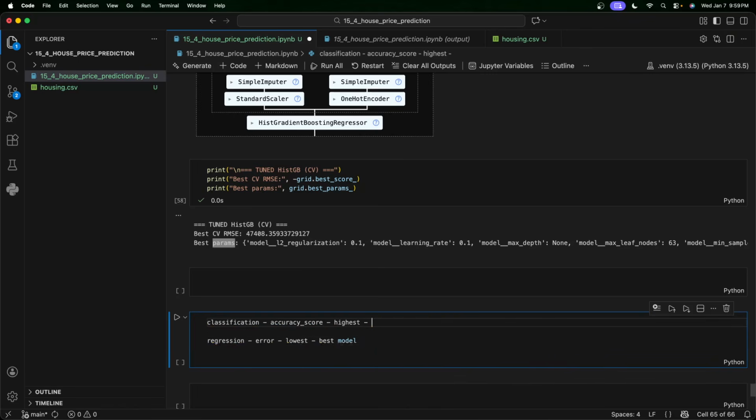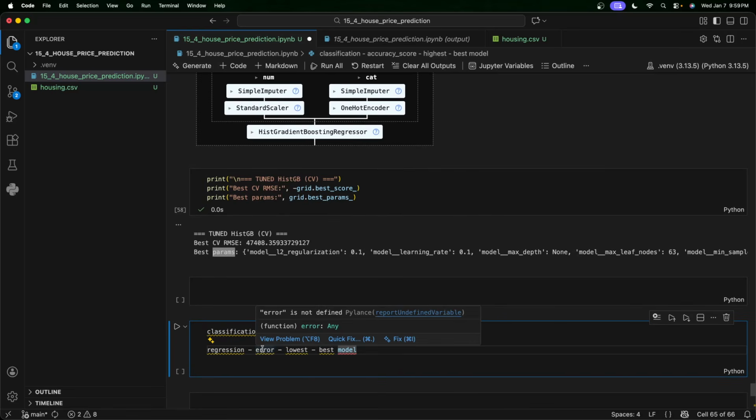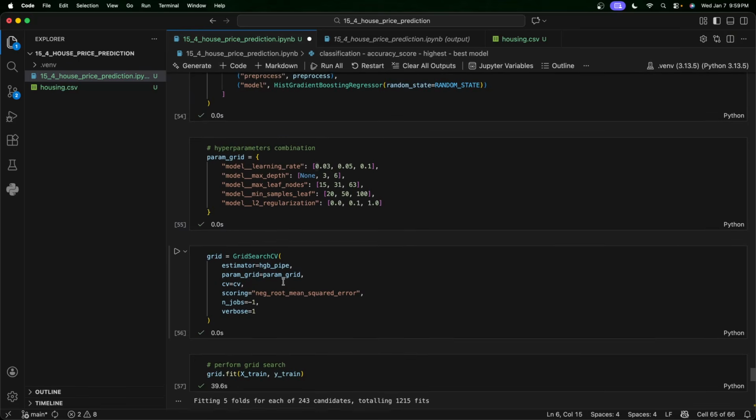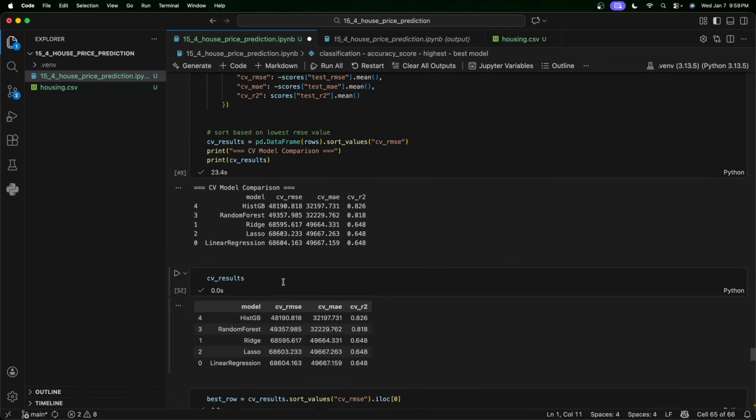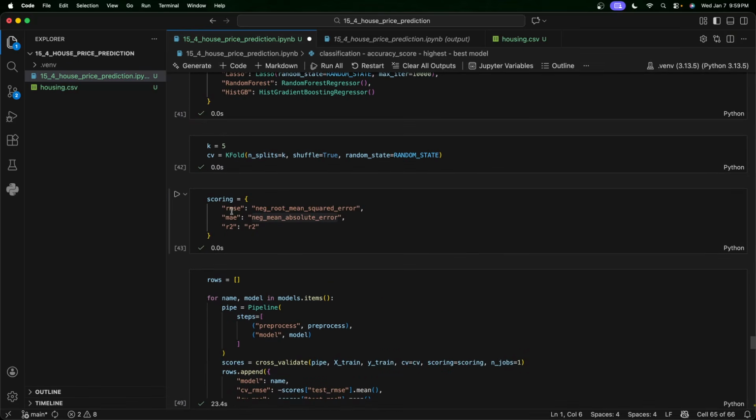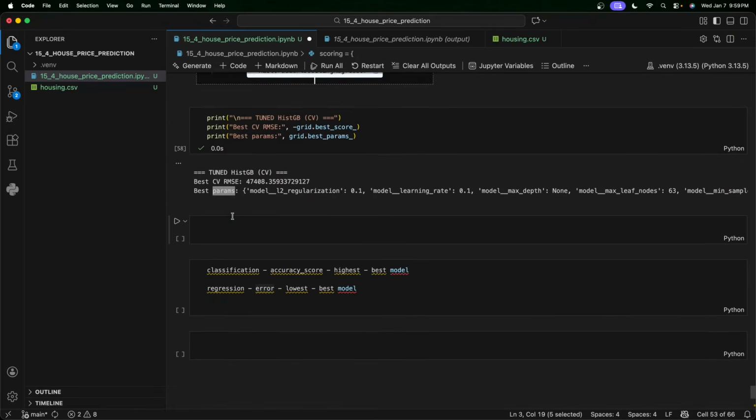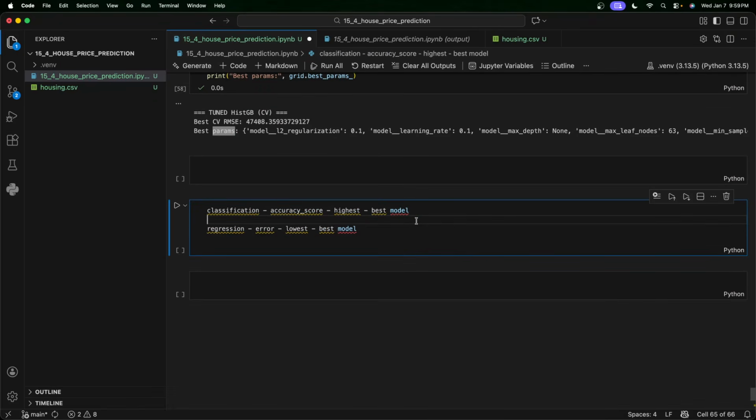So here the highest accuracy score means the best model, whereas in regression, specifically when we work with error metrics like mean squared error, root mean squared error, and mean absolute error, the lower the value, the better. R2 is not an error metric. If the R2 value is higher, then the model is good. Whereas in the case of error metrics, if the value is lower, then the model is good, because the error means how much mistake your model is making. So you want the lowest error values.